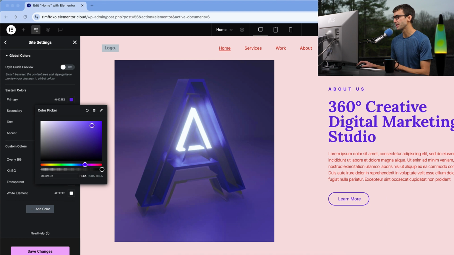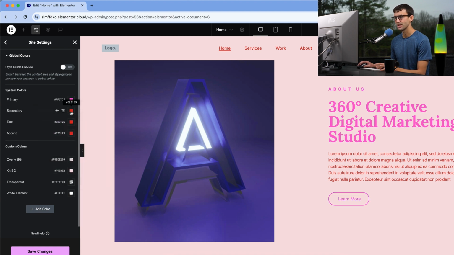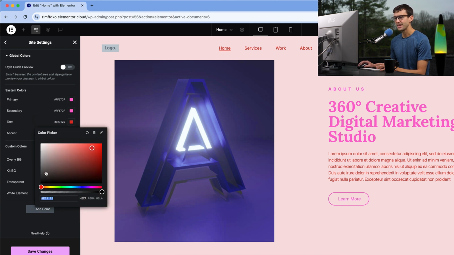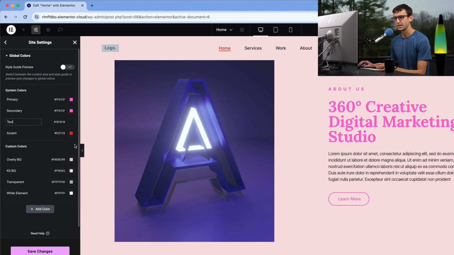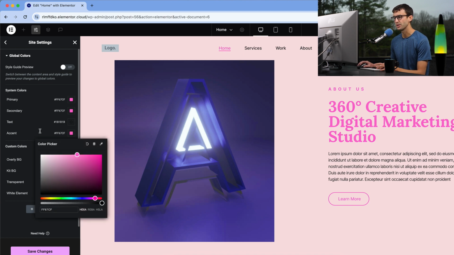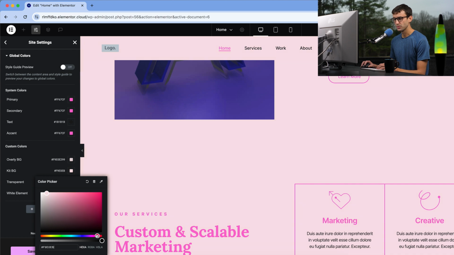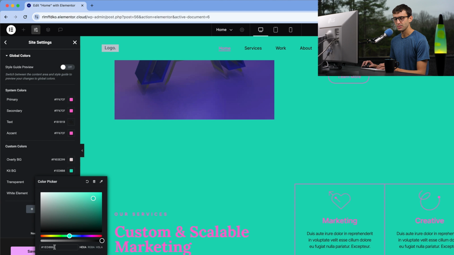So like I said, I want my colors to be pink and green, and I actually have a hex value picked out for my pink, something like this. So I'll change the primary color to that, the secondary color to that. I want my text to be maybe like a dark gray, and the accent I'll have pink as well. All right, now that looks good. So instead of this light pink background, let's change that. Same as before, you can make it any shade of color that you want. For me, I have my green picked out.